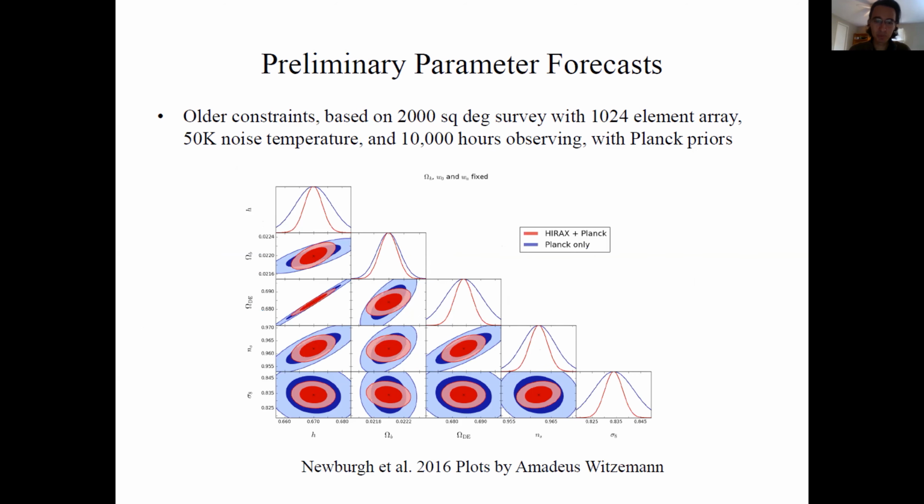And then again, very preliminary matrix plots here of the cosmological parameter constraints at the end of the day, and the things that we expect to have the largest improvements on are the things you would expect from a large-scale structure survey. So it's sigma 8 and H naught and omega dark energy.